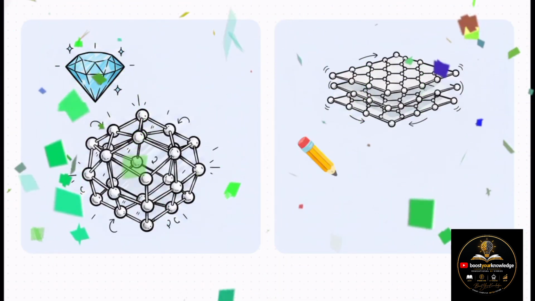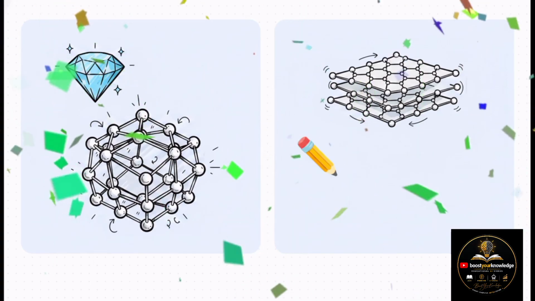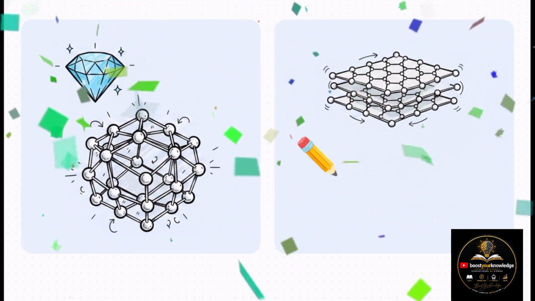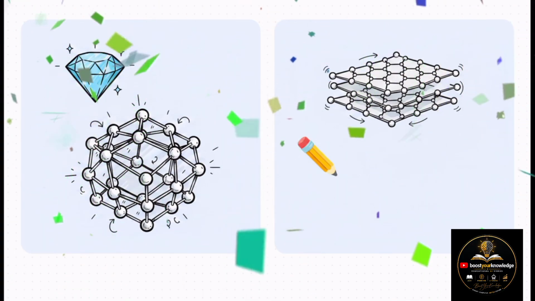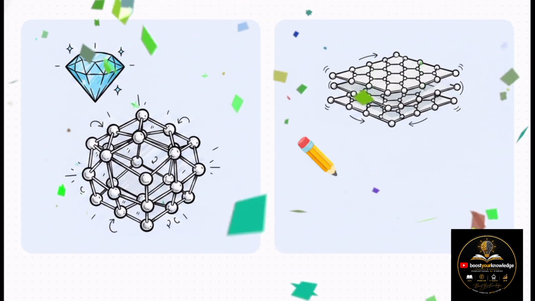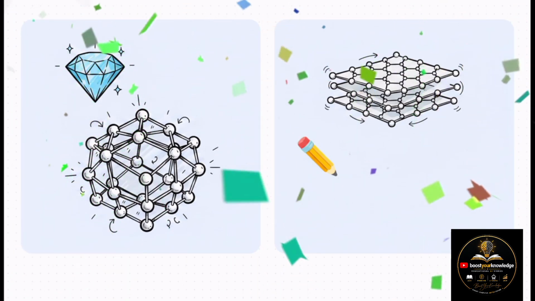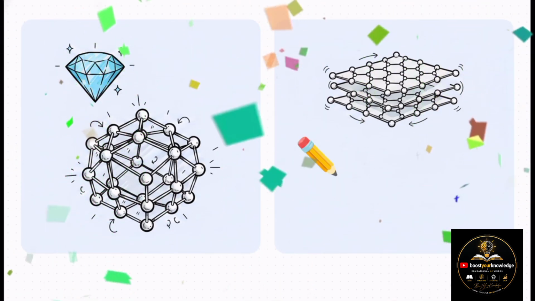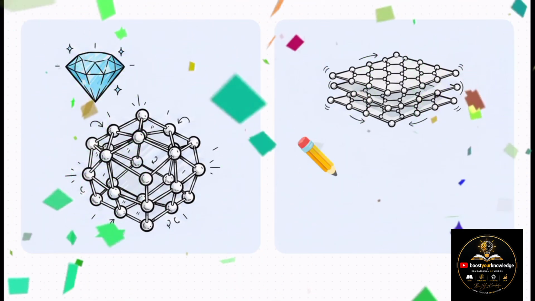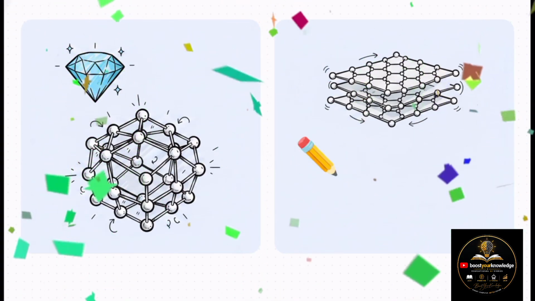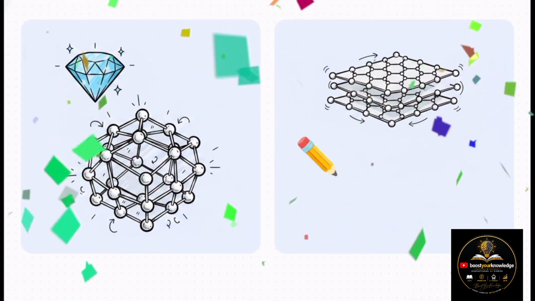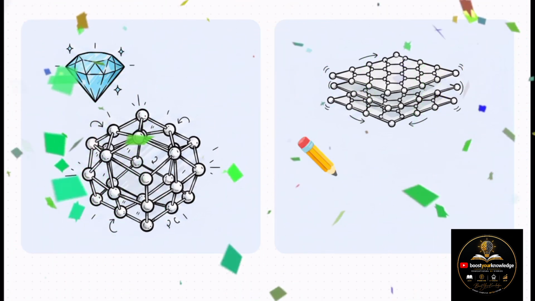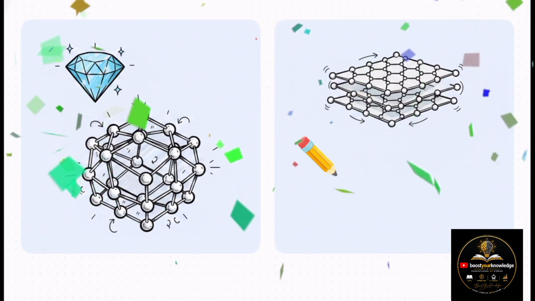Oh, and this ability to bond with itself in all these different patterns, that beautifully answers our question from the very beginning. The hard, sparkling diamond and the soft, slippery graphite inside your pencil, chemically speaking, they are totally identical. Both are 100% pure carbon. The only difference is the catenation. In a diamond, the carbon atoms form this super rigid 3D network. But in graphite, they form flat hexagonal layers that easily slide right over one another. Same exact elemental Lego bricks, just a completely different architecture.